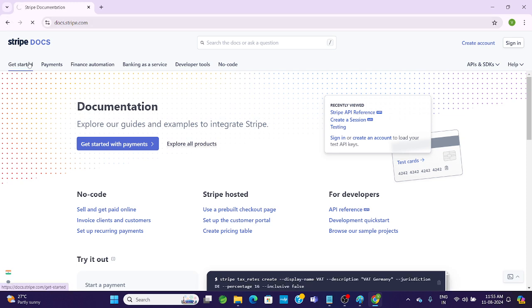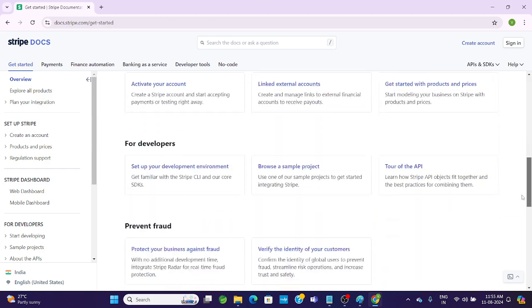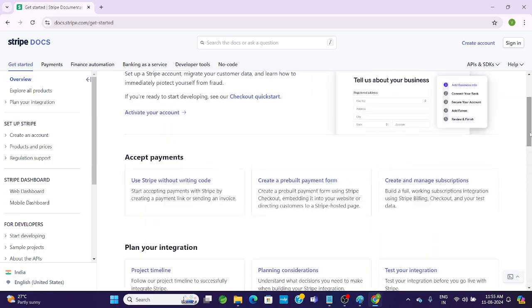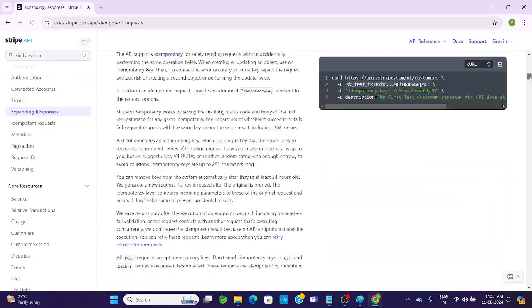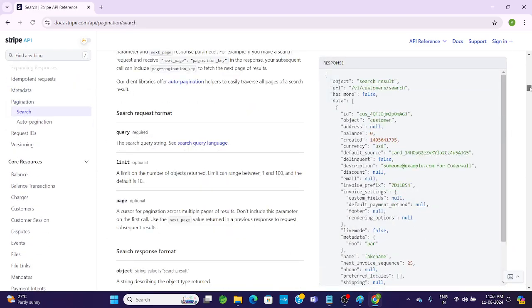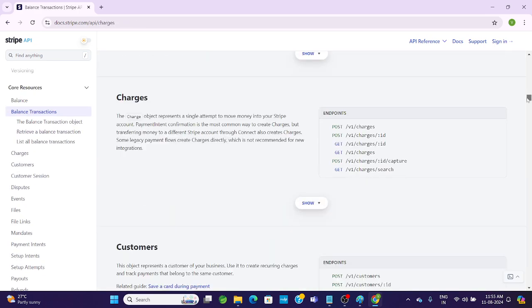Okay, get started. This is the Stripe documentation page. We'll be using that introduction. This is the Stripe API. You can see various things in the Stripe API.